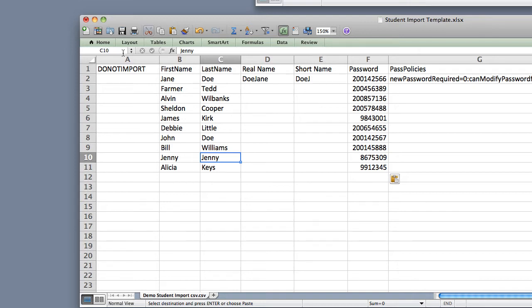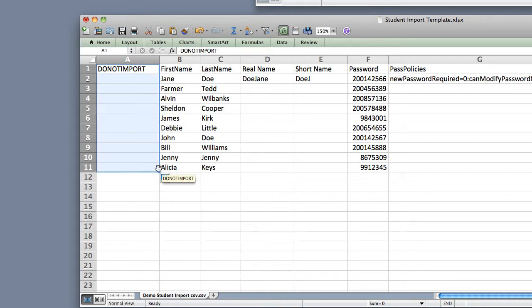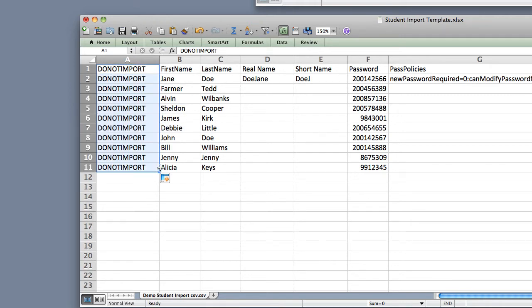I go back to column A, the do not import, and I'm just going to copy that text all the way to the bottom end of all of my records. So I'm going to grab the bottom corner, pull it down, and it copies that all the way down. Now, this starts to become a real issue. I've only got 10 students here that I have actually imported. You're probably going to have anywhere between 30 up to maybe even as many as 100 records, and so it becomes real important that you get your information in very organized and figure out a way to get this over.